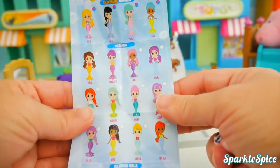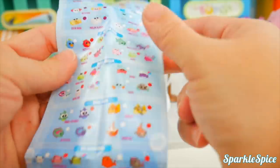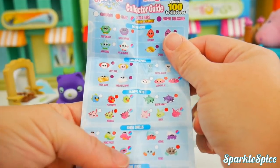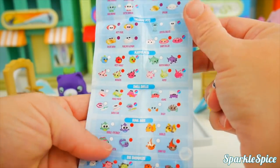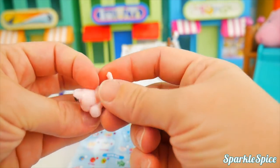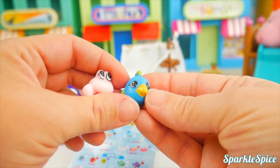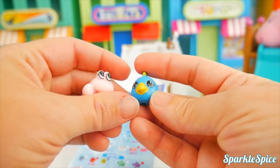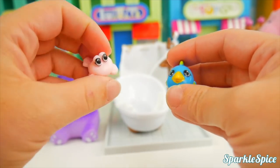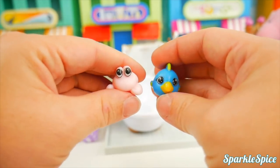Okay, we've got lots of little mermaids here and some seashells. And then on the back, of course, there's things like ocean gems and swell shells and playful pets. Okay, it looks like we have a little pink lobster here and a little blue fish. Almost kind of looks like a parrot, like a parrotfish or something. Okay, so this one is Petey Parrot, and this is Prince Pincher. And they're kind of squishy, rubbery, and very cute.